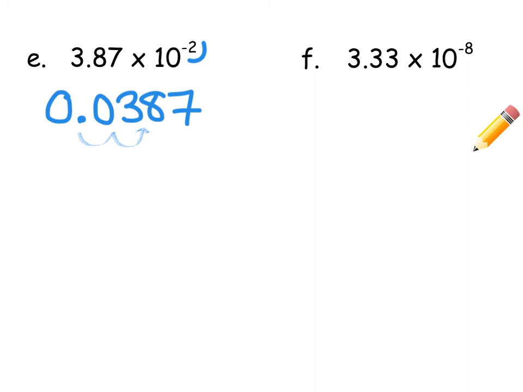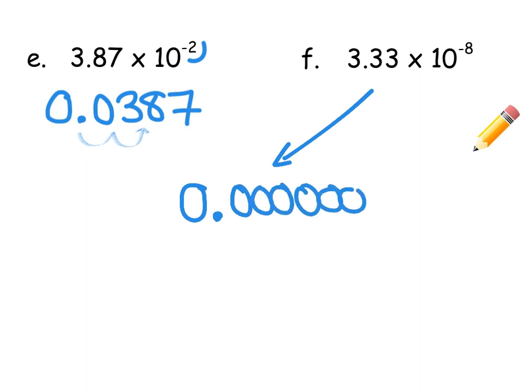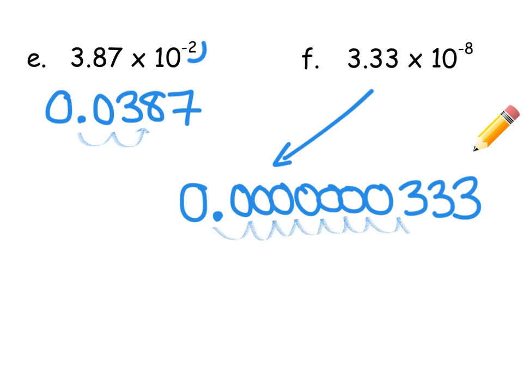Okay, so for my next example, we've got 3.33 times 10 to the negative 8. So we're going to have a lot of zeros this time. So 8 zeros, I'm going to come down here. I'll have 0 point, that's 1. So I need to put on another 7. 1, 2, 3, 4, 5, 6, 7. So there's my 7 zeros. 3, 3, 3. And remember, you can always do that little check. I'm just going to do it using the bumps. 1, 2, 3, 4, 5, 6, 7, 8. Takes me back to where I was.